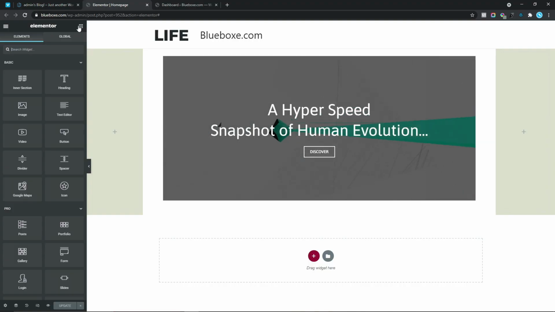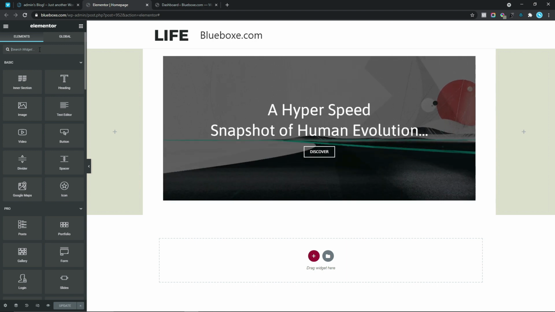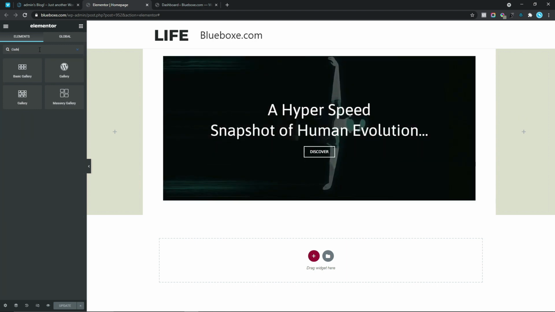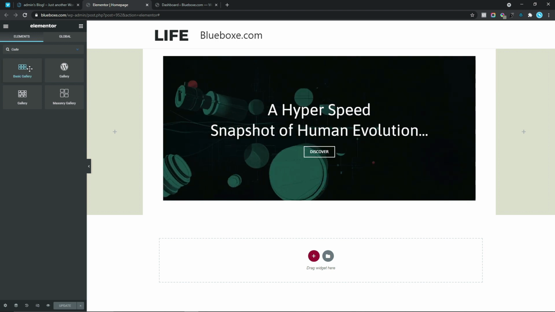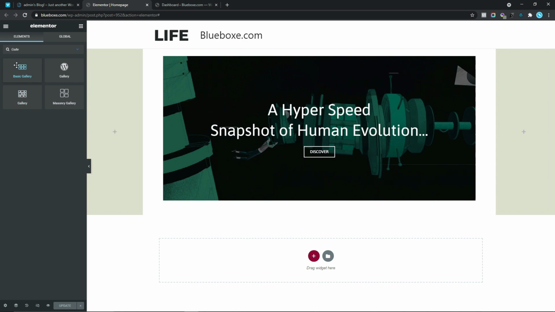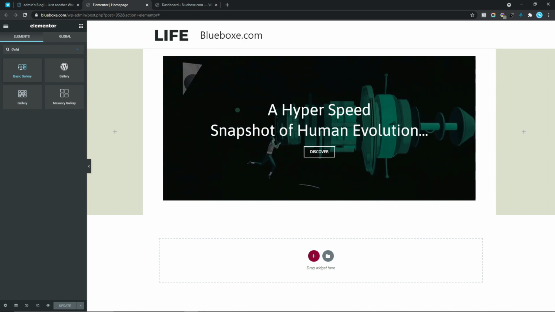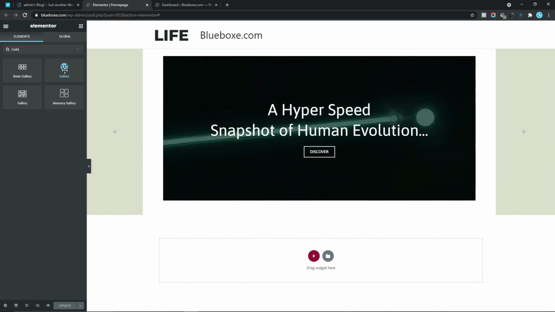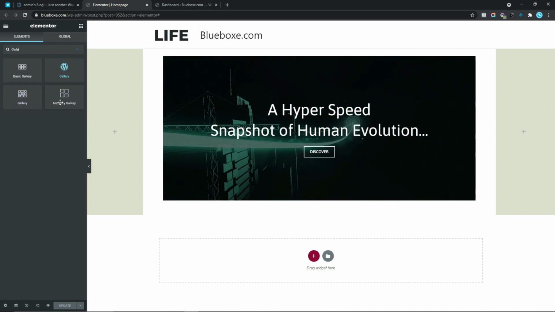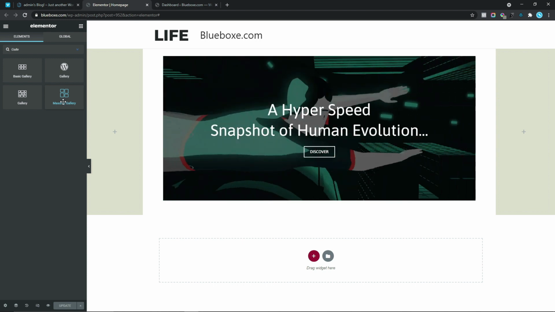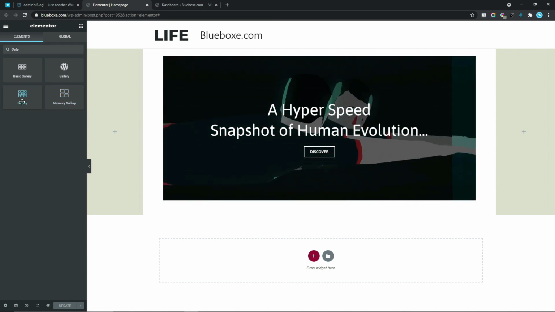Okay, so coming down to our Elementor widget, we want to come down to our search widgets and search for galleries. So once we search for that, we should be presented with these 4 options. Now we have the basic gallery and we have gallery. Now this is currently present on the free version of Elementor and we have this on the pro version of Elementor. And then we have the default WordPress gallery, and also we have this gallery which is present on the Stratum Elementor widget plugin. So this is the option we want to go for.